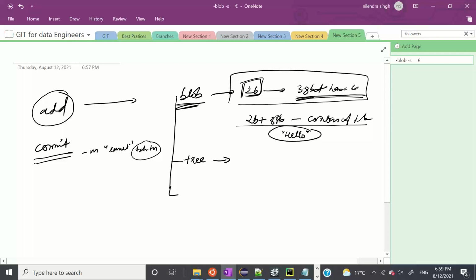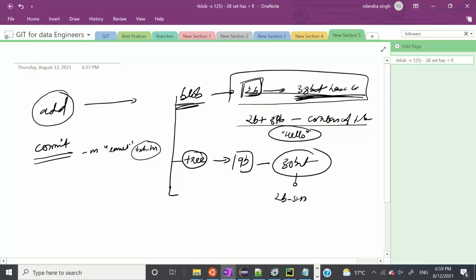See, the tree name is the SHA value, we know, right? The first 2 will be here, 9b something, and the 38 characters again will be used as a file name. Inside this file, you have 2 things. The first is this one, let's say 2b and SHA, and the file name test.txt.